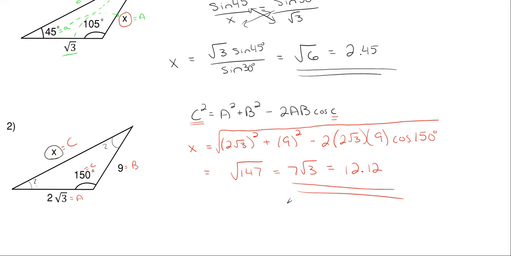Just keep in mind that the law of sines is easier, but you also need to have more information regarding your triangle in order to use the law of sines. The law of cosines is a little bit harder, not much harder, but a little bit harder. And usually the law of cosines is utilized when you don't have as much information. The tricky part with law of sines and cosines is that you set up the appropriate angles and sides that are opposite one another inside your equations.